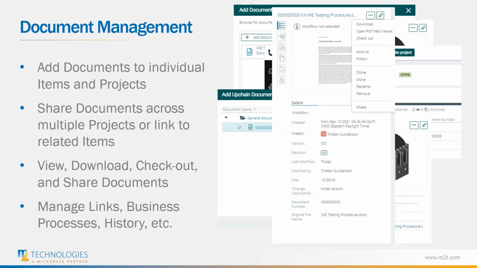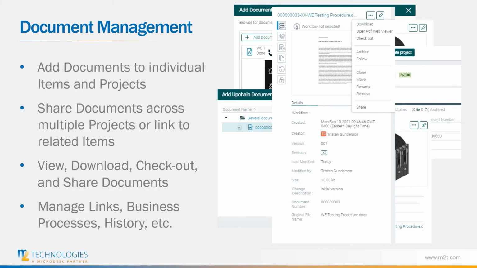If we select one of these documents, we can view it in Upchain, or we have several other options. We can download it or check it out in order to make edits to the document. We can also share these documents, move them, copy them, or archive them if they are no longer relevant.